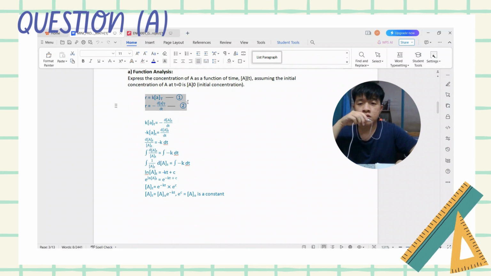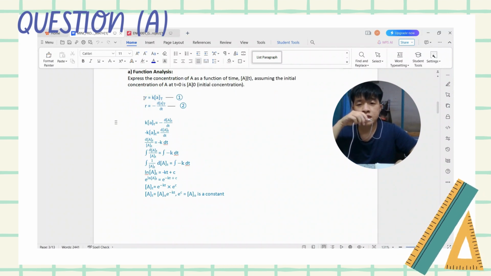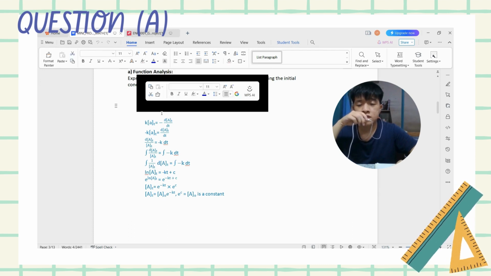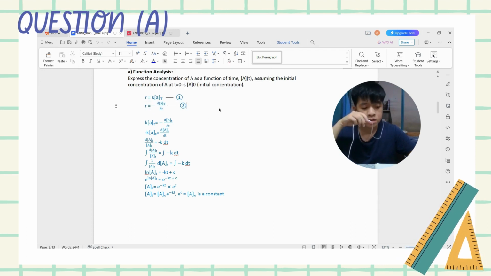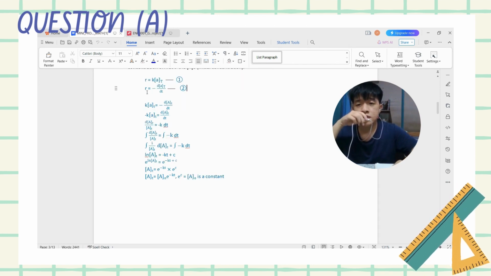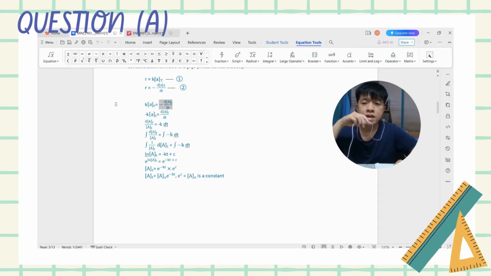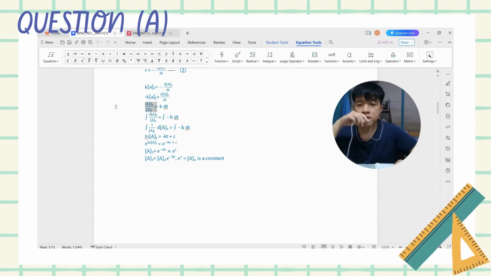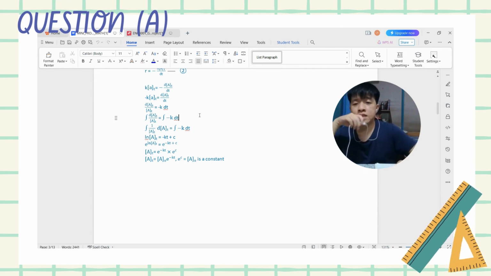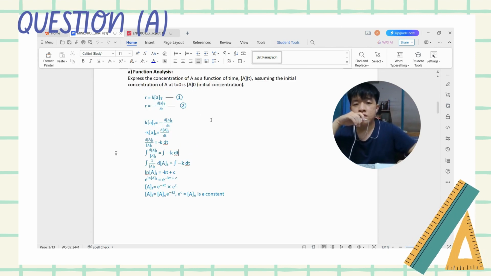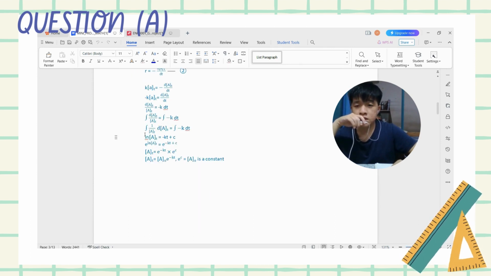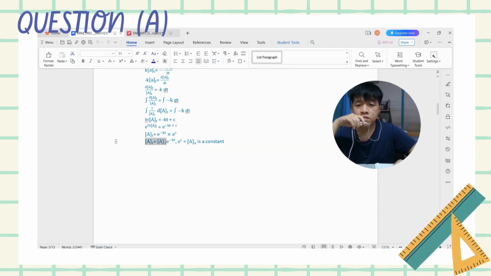So in order to solve this equation, firstly we have two equations that can be used, which is the first order rate reaction, and secondly is a general equation for rate of change of concentration. Since both of them are the reaction rate, we can make it as one equation, and then we do the algebra until we get this, and then we integrate this so that we can find the AT as the subject, and then we do some algebra, and finally we get this answer.